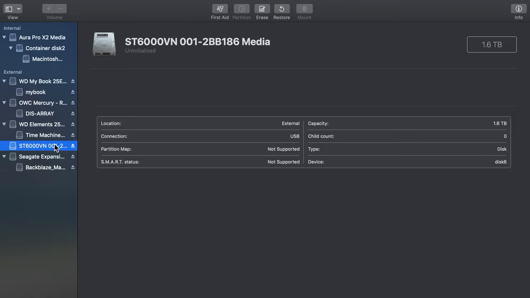So we're going to erase this, and we're going to make it an EXFAT drive to start with. But the real reason we're doing this is to get a GUID, a GPT partition table onto the drive, and also to make one big partition with a format that the next tool we're going to use can recognize before it overwrites it and changes it to EXT4.